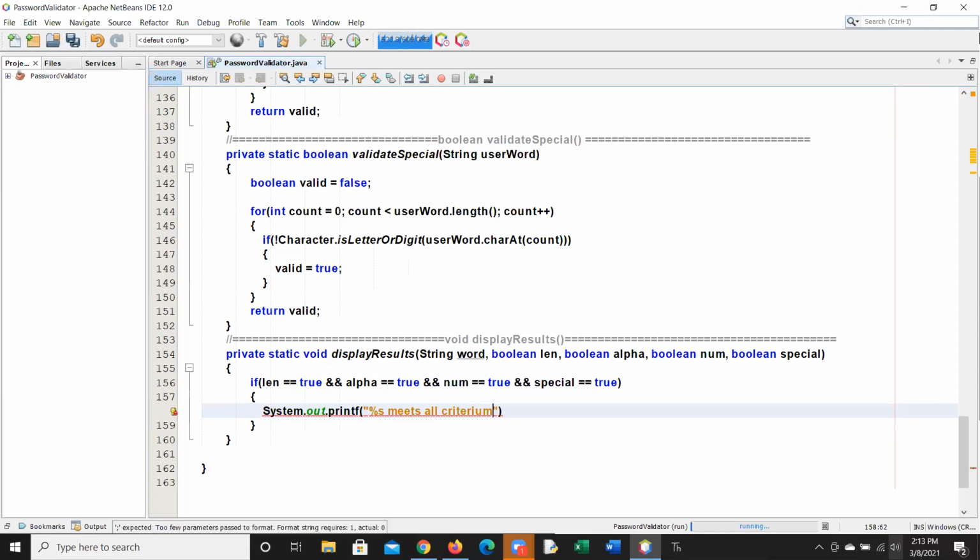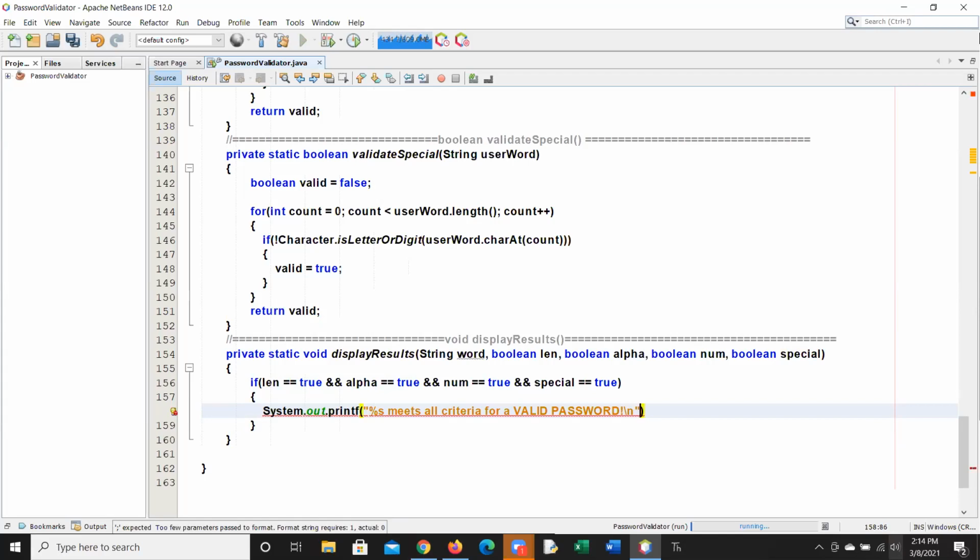Criterium, is that how you spell it? Criteria is the plural anyway. Don't you want criteria? Yep. There we go. And then about a \n there.